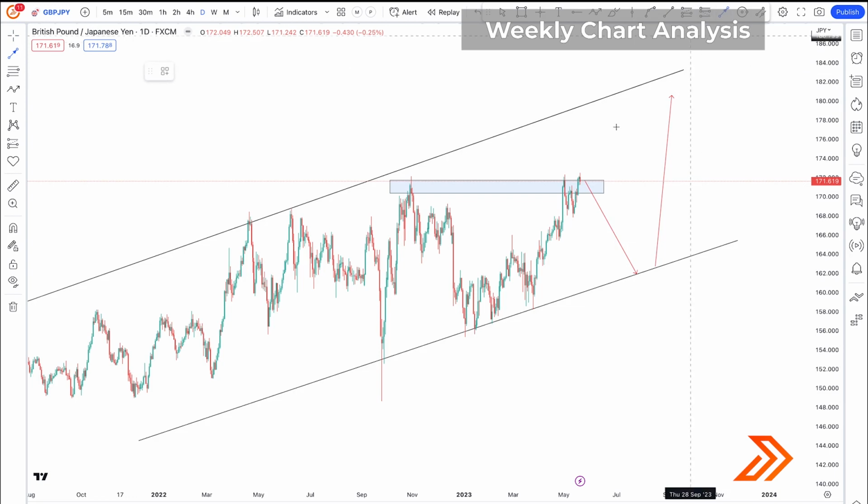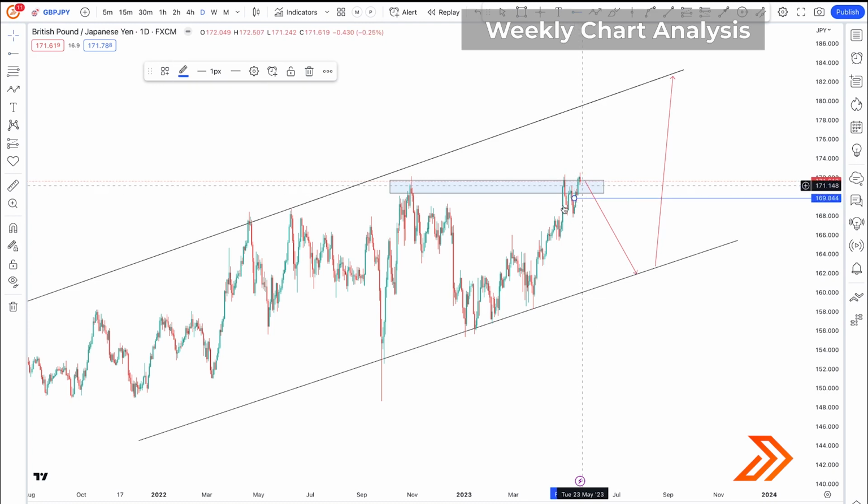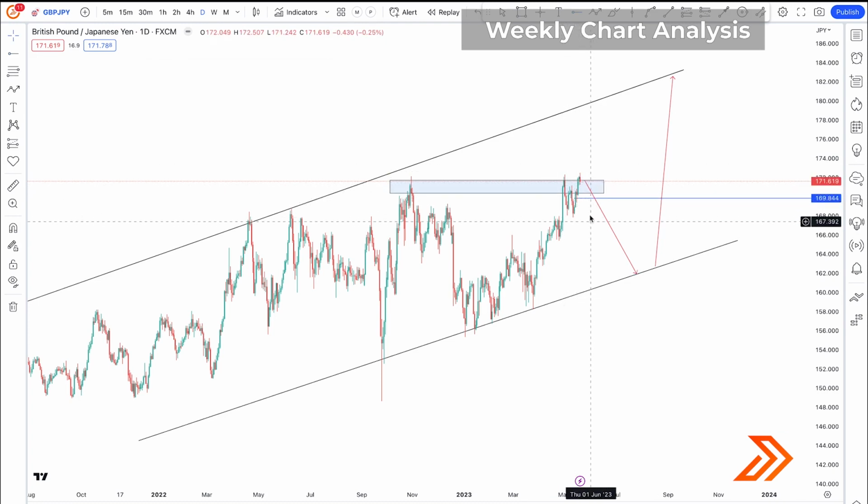But also just pay close attention. You could see a movement out of this price testing and then just pushing back up, right? But my major bias would be this sort of movement, price coming back down. Once we see price or a candle closing below this low, this is more of a confirmation that this M pattern is actually valid, and then we should start seeing some bearish action on pounds JPY.